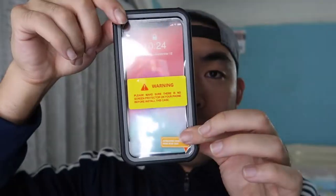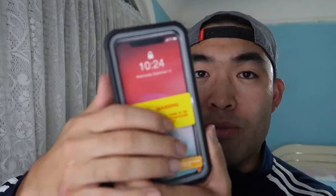When you first open the packaging, it's very similar to the other one I showed you. The packaging is pretty much the same as last time, but there's a slight difference on the side pattern of the case itself. It has a built-in screen protector, and you remove it by putting your hands through the gap and pulling it out.